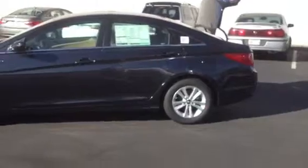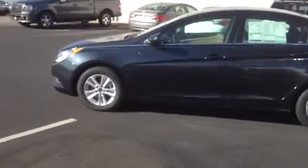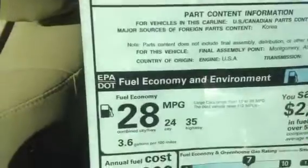As you can see behind me, I do have a 2013 GLS Sonata pulled up here. As you can see the car does have the 16 inch alloy wheels, fog lights, a couple small things like that I can point out on the outside of the car. The fuel economy — the car is rated at 24 miles to the gallon in the city, 35 on the highway. I personally own three of these vehicles in my family and all three of us absolutely enjoy them.